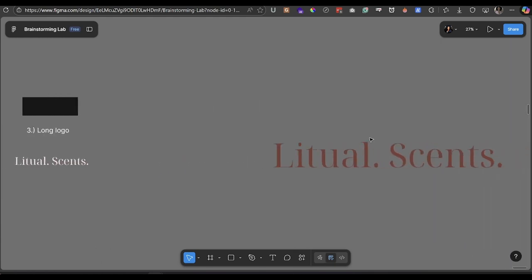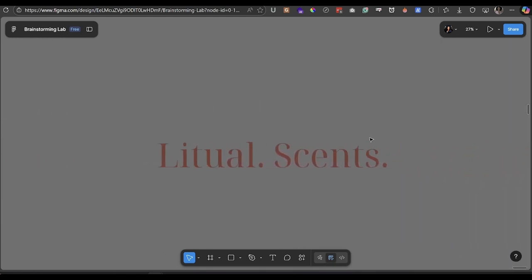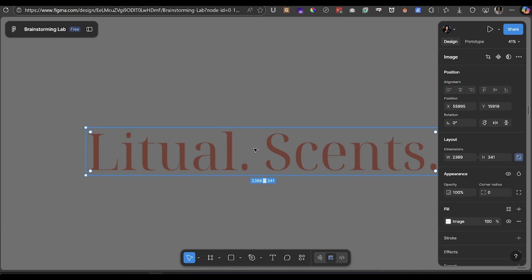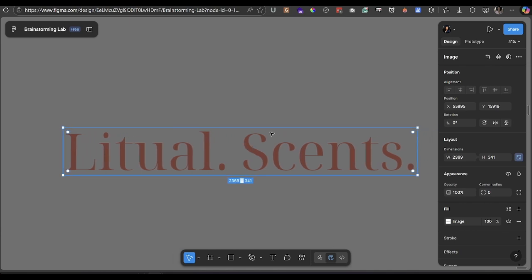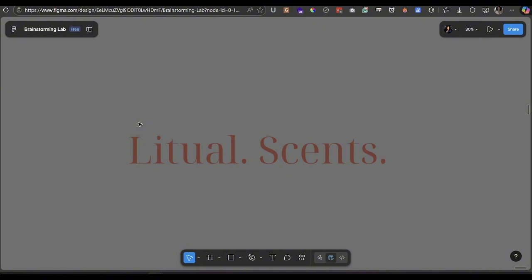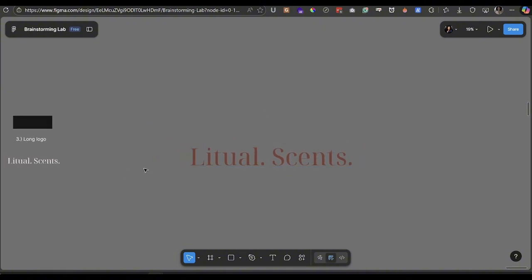This is what you want to go for when you are doing your logos. If we zoom into this one right here, as I hover over it, you will see that the blue outline is touching the ends of the logo, meaning that there is no additional space inside of this logo. So once we upload this to our website's header, there won't be any excess space causing the header to be huge.